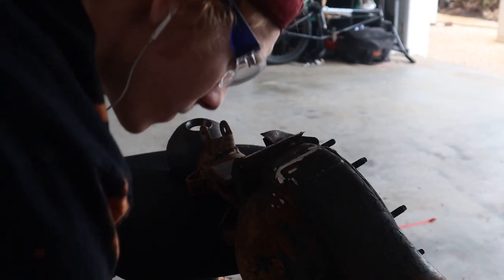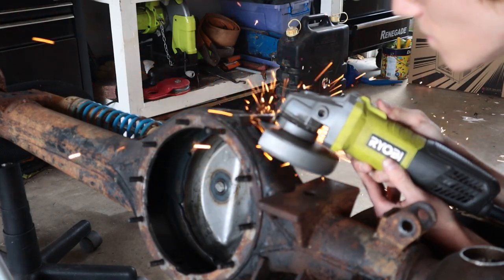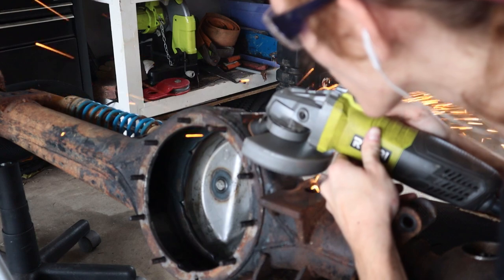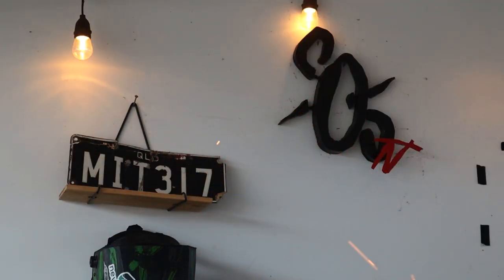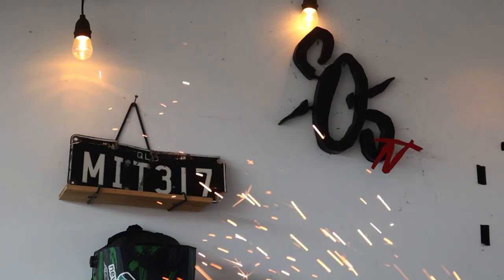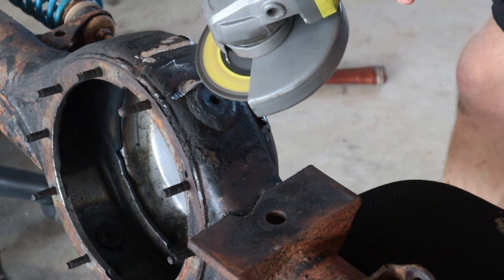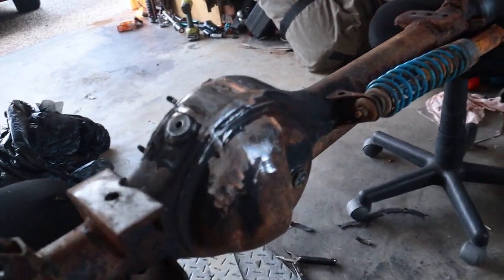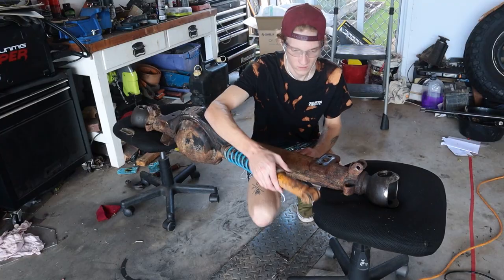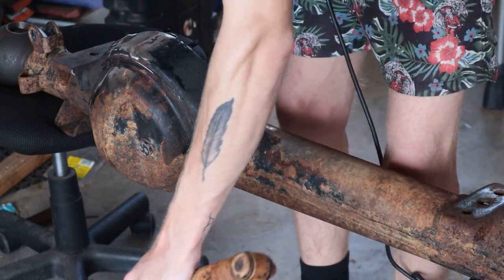Now that we've got the main chunk of metal out of the way, I'm taking off the breather plug, which I probably should have done earlier. This allowed me to get much closer than ever before to the essential part of the diff housing, and I stayed diligent and careful about how much force I was applying. With the anti-wrap bar mount gone, next up is removing the steering damper. Instead of being responsible, I took the easy way out and just ground it off.